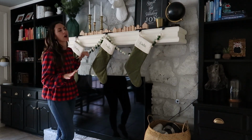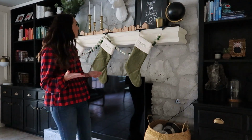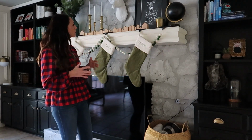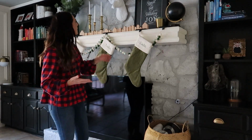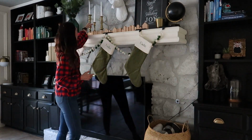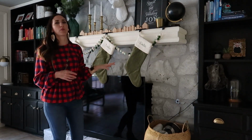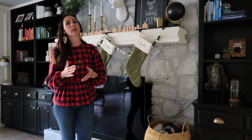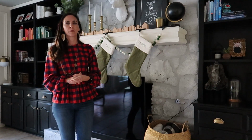And I did want to talk about and mention one of the ways I like to be intentional with what I purchase is to be intentional with where I purchase things. So several of these pieces came from a local boutique, a home decor boutique. This deer head, his name's Alfred, and then these brass candlesticks that are vintage, and also this garland. They all came from that boutique. So I like to support small businesses and entrepreneurs. It's a way to be intentional with what you're decorating with.